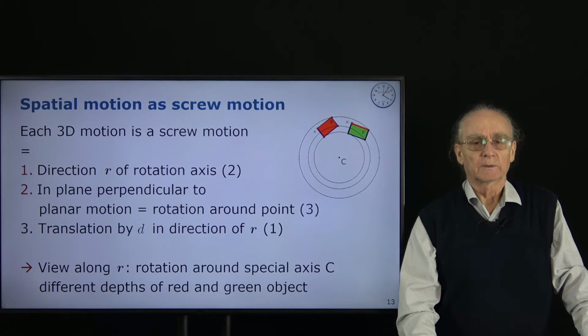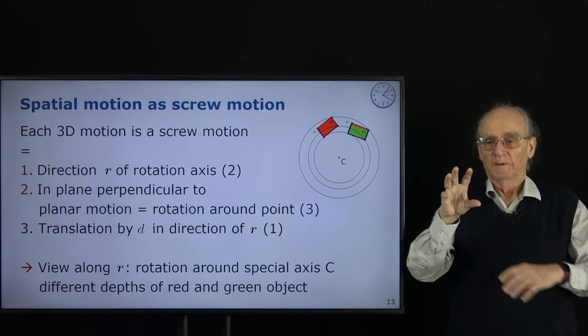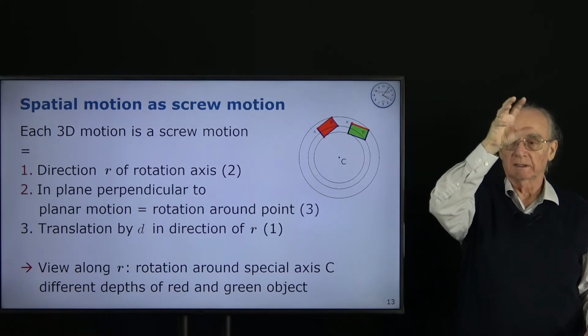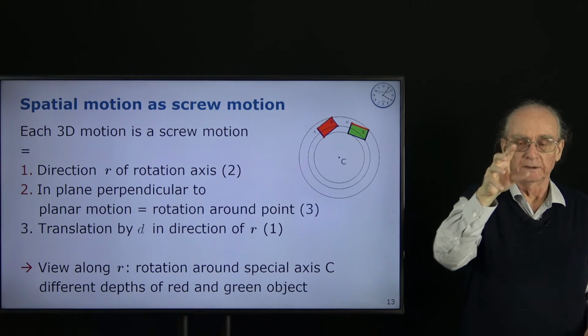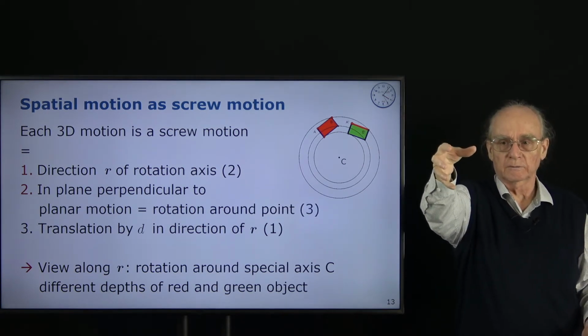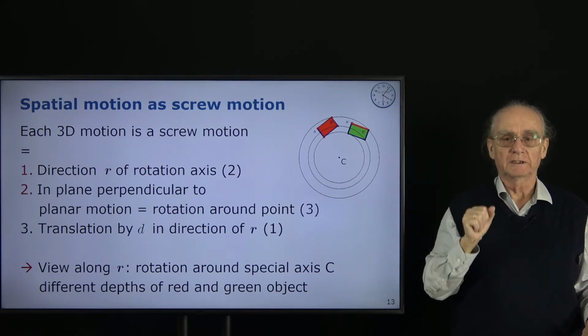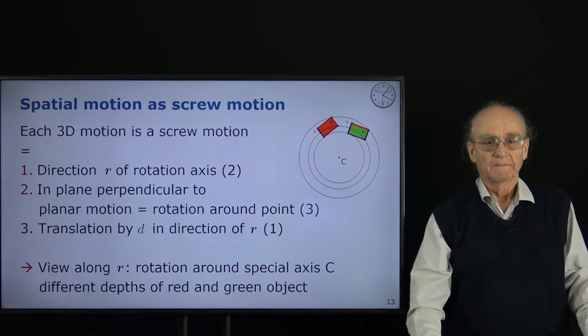And now I want to mention one interesting point, that motions in 3D can be interpreted as screw motions. What is a screw motion? You define a line, you rotate the object around this line and shift it along the line. So if we have the line here and the object is here, we move it like this. And the interesting thing is that any motion in 3D can be represented this way. So let's have a look at the 2D case.